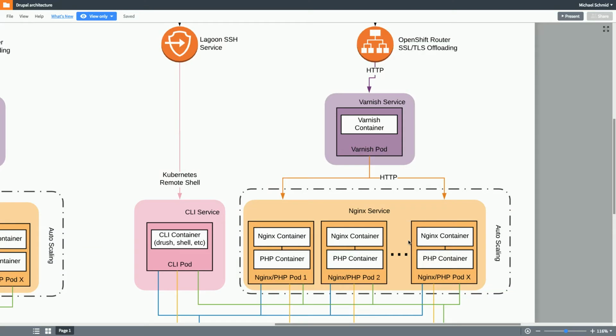And that is auto-scaled. So Kubernetes brings auto-scaling with it. And you can tell it to monitor, for example, the CPU usage of that single pod. So it will start one single pod, and it will monitor the CPU usage. If the CPU usage goes above a specific level, it will start the second one, and the third one, and the fourth one. And if the CPU level goes down below a specific level, then it automatically shuts them down again. And that happens fully automatically. So that's something that we don't even see. We can look at it, we have monitoring on top of it, but it's not something that we actively see, oh, that site needs more traffic, we start more of something. That's fully automated.